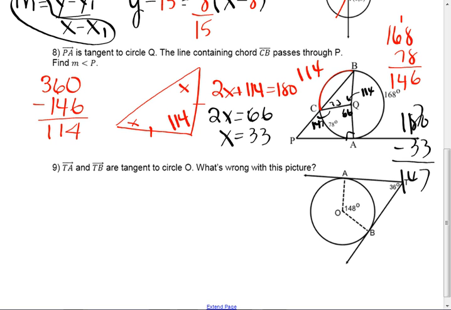And you add, and that's not a diameter, so I mean, oh, that's my mistake. That's not a diameter. That's 114. That's not 66. 78. So add them all up. P plus 147 plus 78 plus 90 adds up to how many degrees? The quadrilateral. 360. You can find out what P is. I think it's 45.